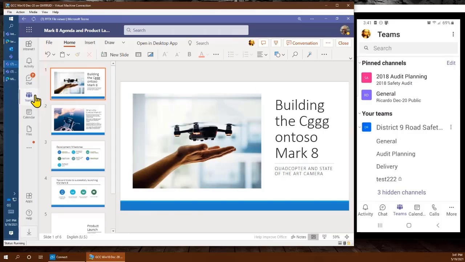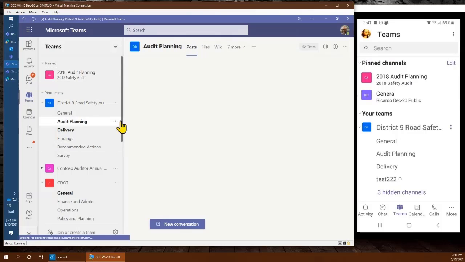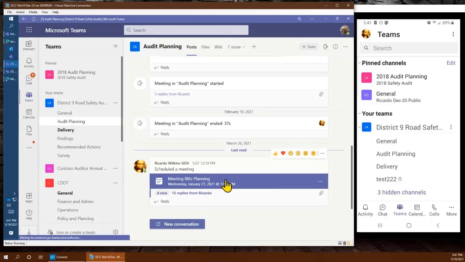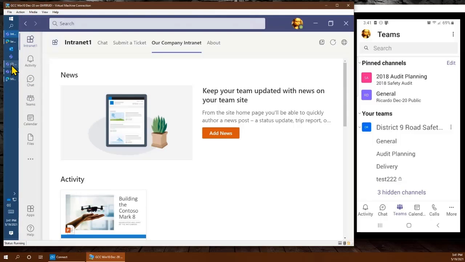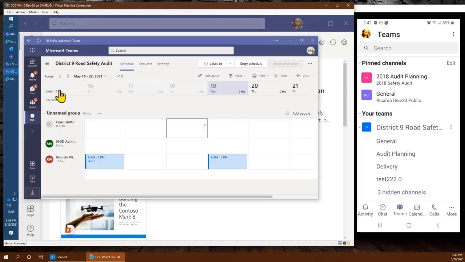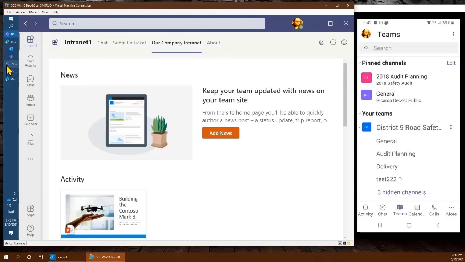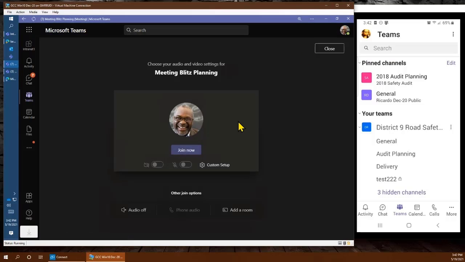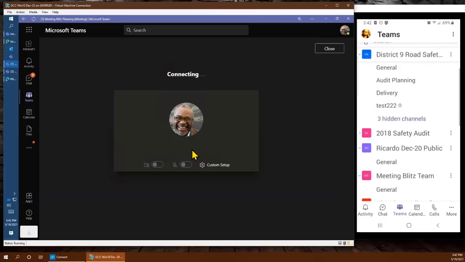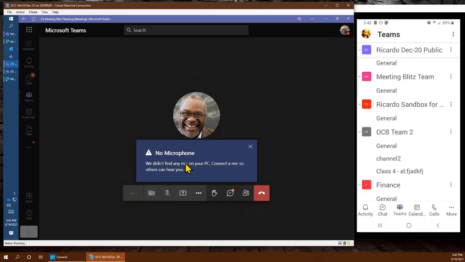the Teams. Even to the point, I'll kind of come here to this, let's say this meeting blitz planning piece. I'm actually going to join it from Nestor, and it's not Nestor. Oh, it is Nestor. Okay, so I'll join it here, and I just wanted to show as we look at the app.